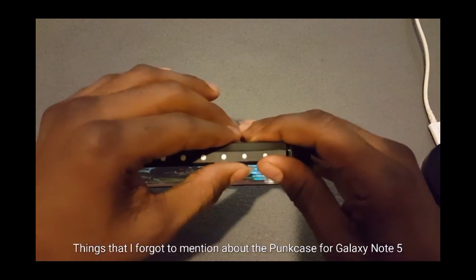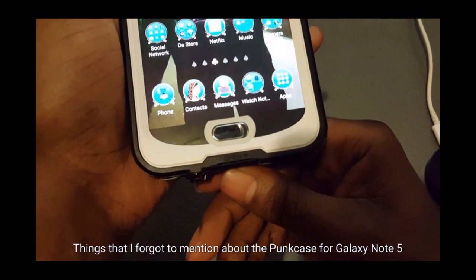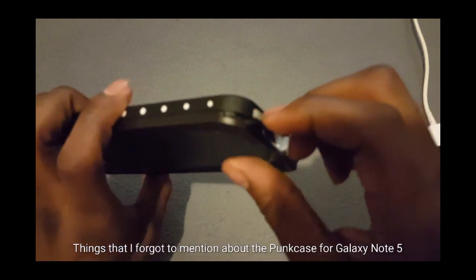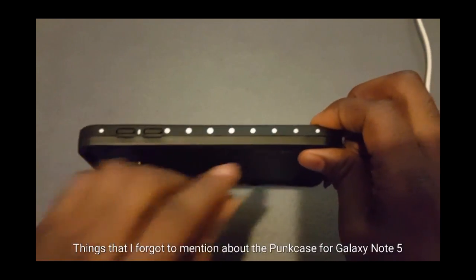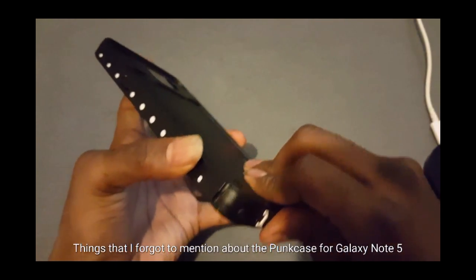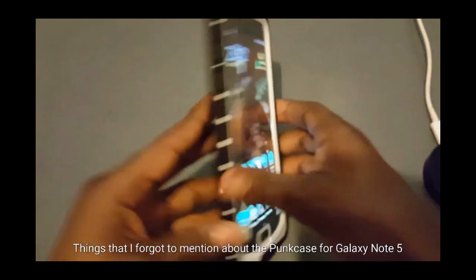When you want to put this case on, you really have to press down on the case and snap it over the rubber to get that secure fit. When you want to take it off, open up the USB charger tab, flip it over to the back next to the pump case logo, and you'll see a little groove there. Stick something flat like a penny or a flat-head screwdriver in that groove and slowly pry all the way up to the top on both sides to get your phone out. This case is very sturdy — strong and durable. Once your phone is in there, it's in there, so switching cases frequently is going to be a process.